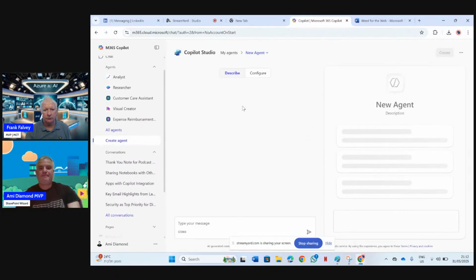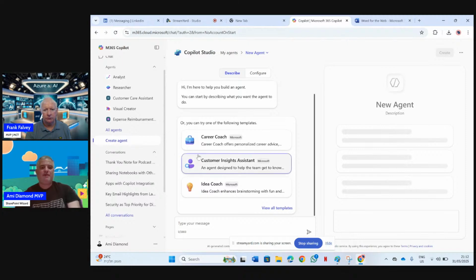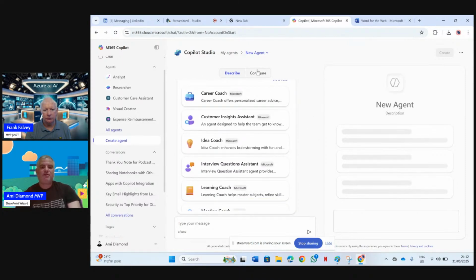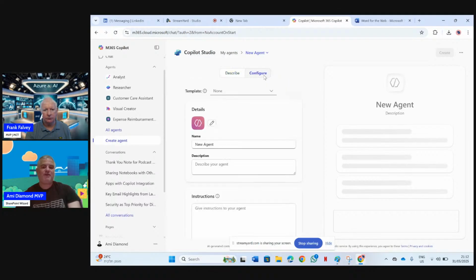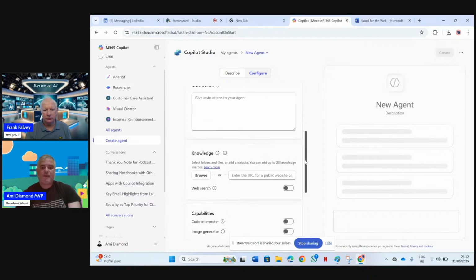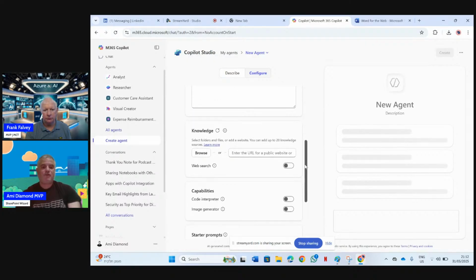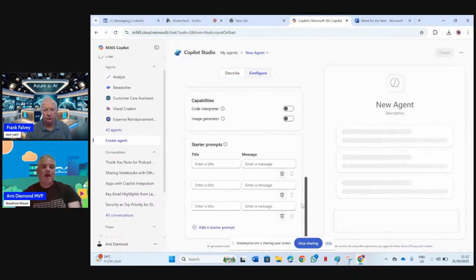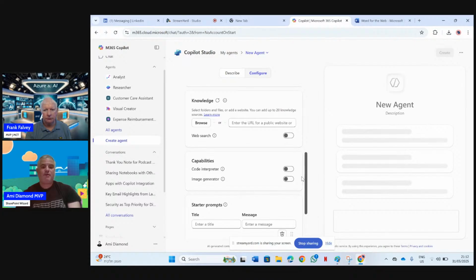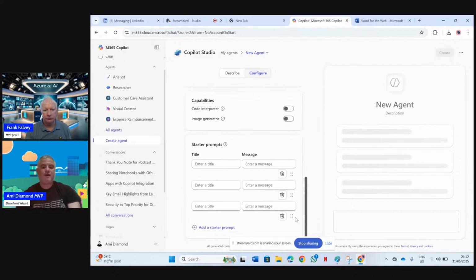And yeah, you can choose from some templates that are here, or you can go to configure and write exactly what you want: the name, description, the instructions, and give a link either to a SharePoint location or to the web, and set starter prompts.